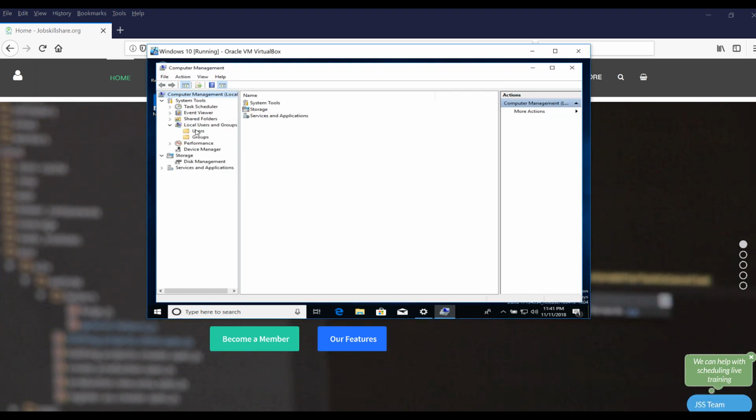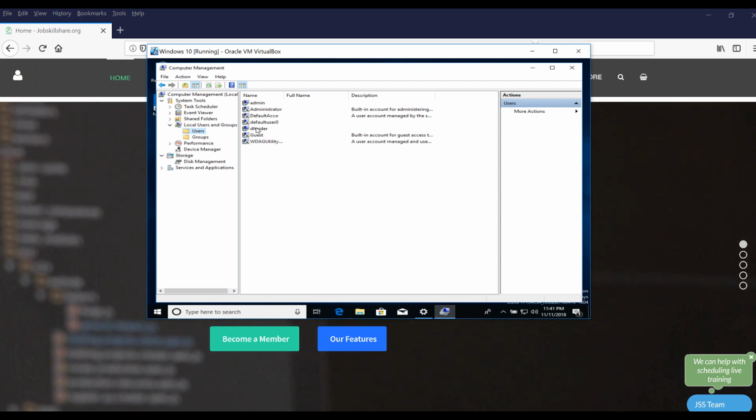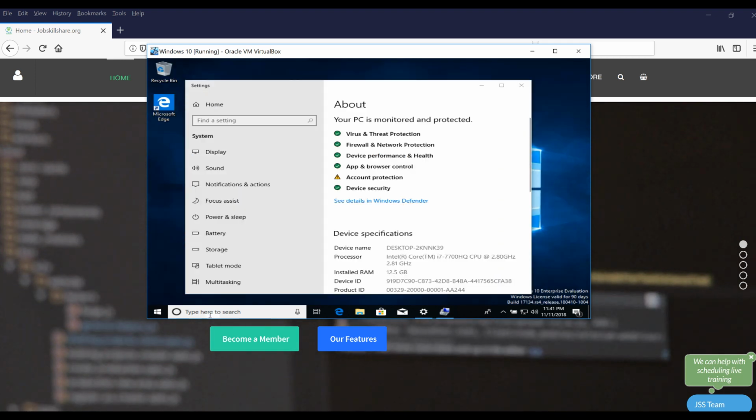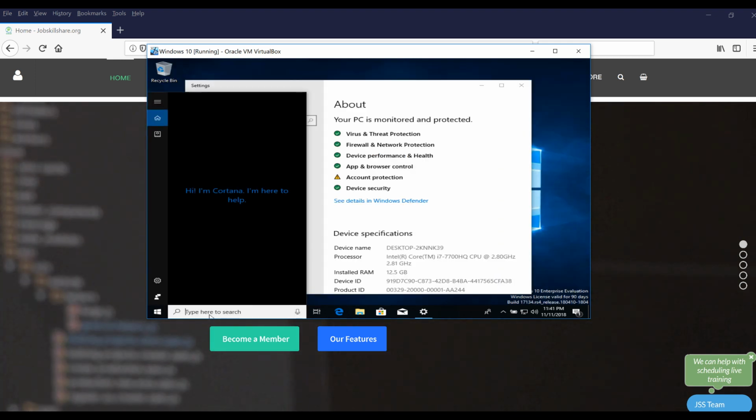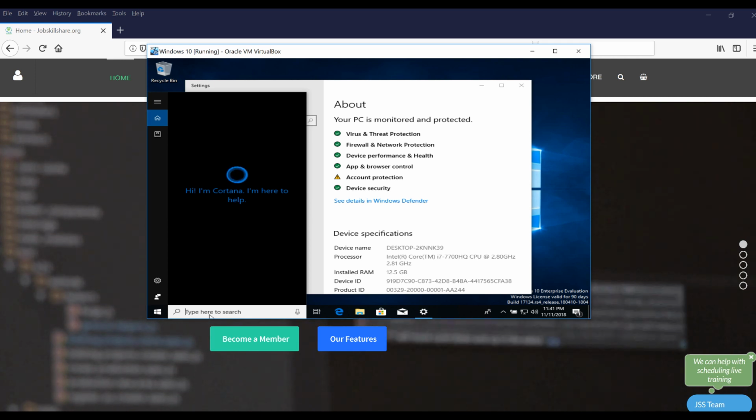So when you open the computer management, you see that your help desk account that you created on a domain controller will not work because it's not in the local users right here. These are the local users that I just created on this machine. So what we're going to do first is to make it work. First, we need to disable the firewall on this to make sure we have no issues.